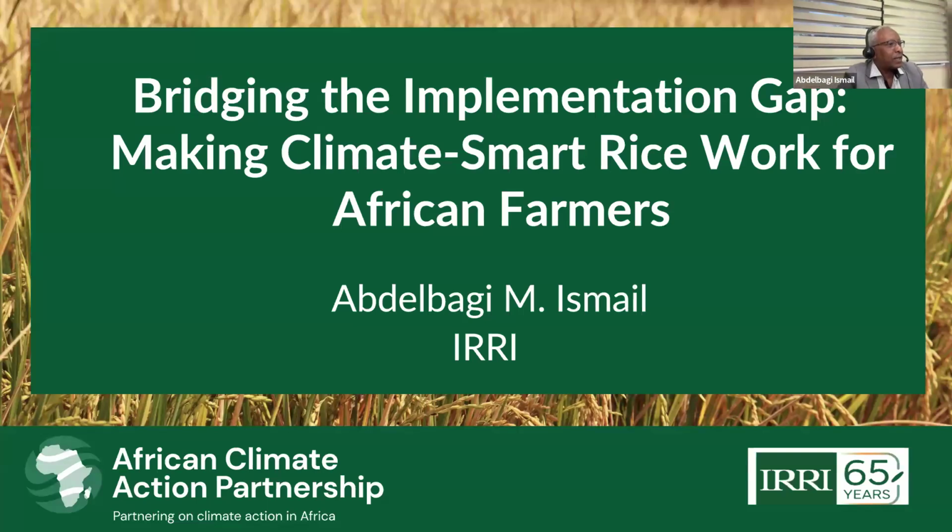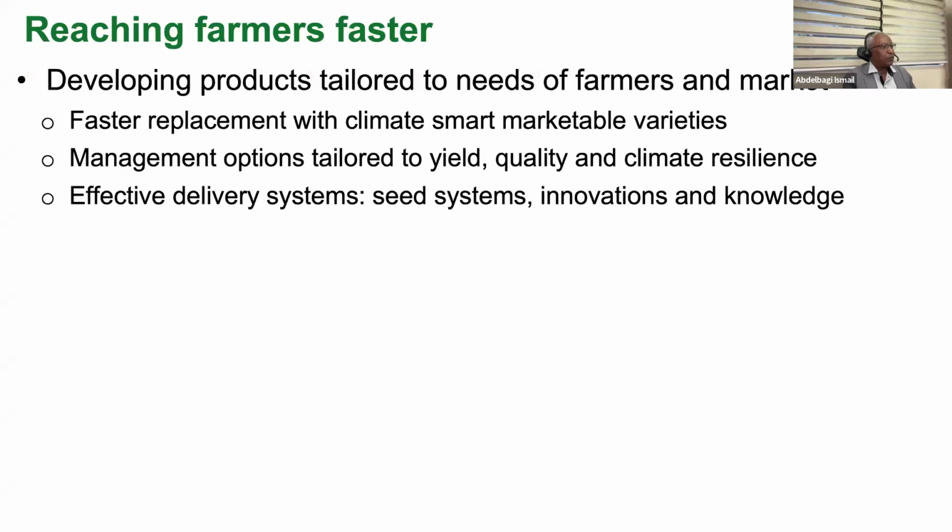Can you go to the next slide, please? So I really want to give you an overview first of what I want to share with you, or what they call starting with the end in mind. Basically, if you want to reach farmers with any technology that can help them really to improve their productivity and sustain it, we have to deliver a good product. And that is the most important thing at the beginning.